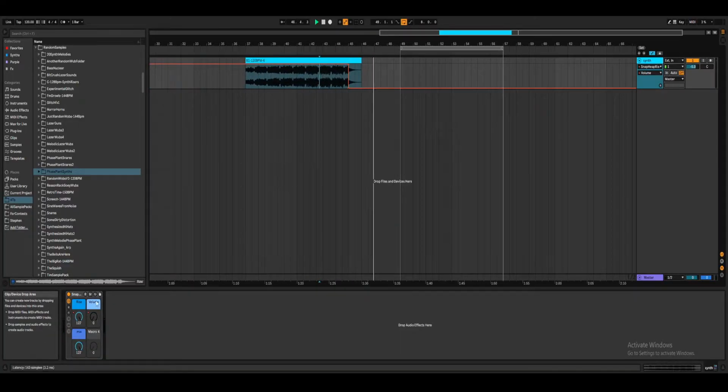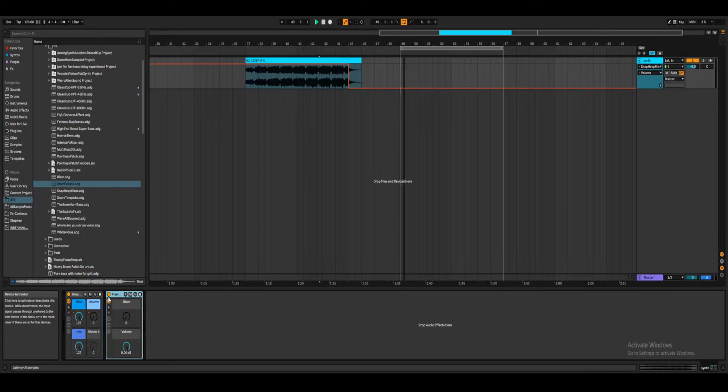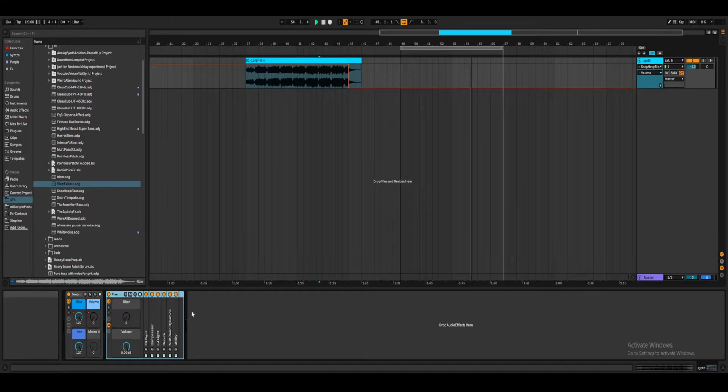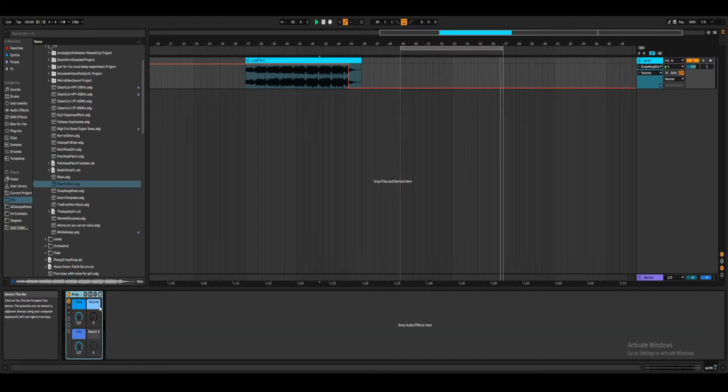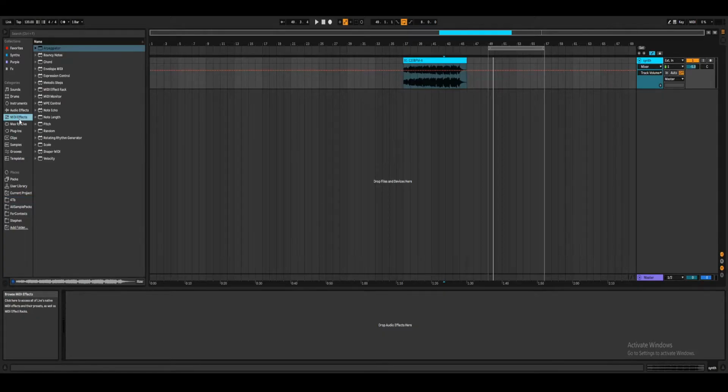So I'm going to show you how to make this inside of Snap Heap. You can also do this inside of the Ableton rack or effects rack, and it's pretty much the same thing as the Snap Heap. It's got pretty much the same effects and everything. So I got like an EQ, compressor, another EQ, reverb, multiband dynamics, and a utility. But yeah, it's got pretty much all the same stuff happening. So I'm gonna go ahead and just delete this and start from scratch and show you guys what I did here.